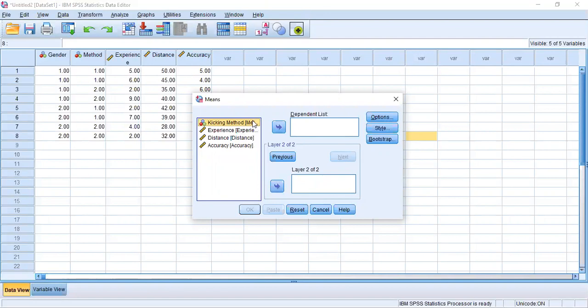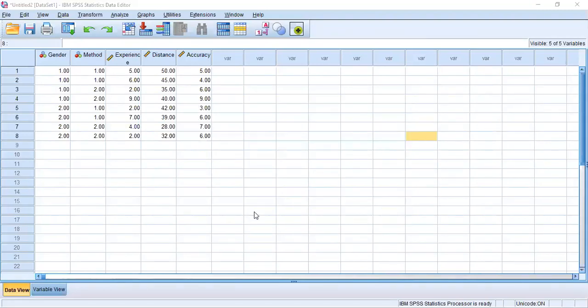So we've got 2 layers, and then the dependents. This is where gender has been layered by kicking method. So we have got gender and kicking method, and let's see how the data comes.